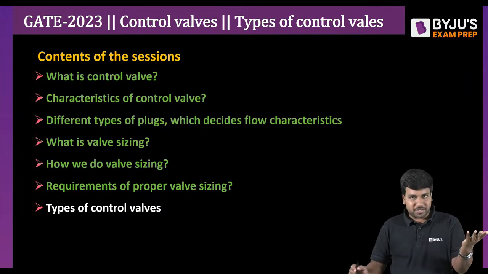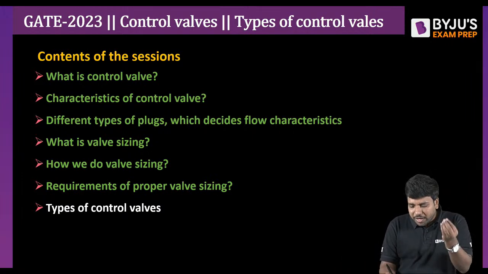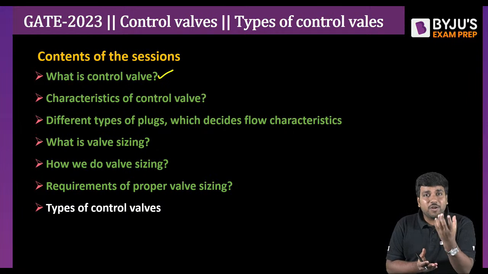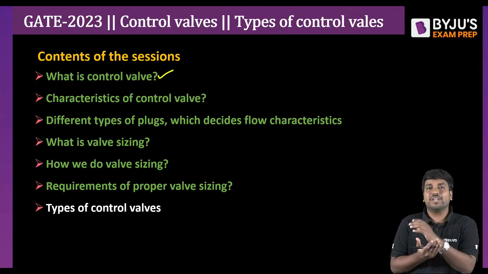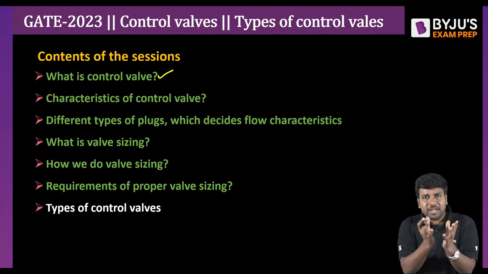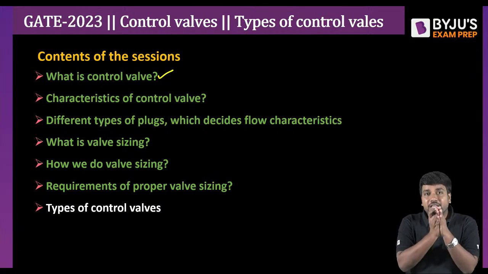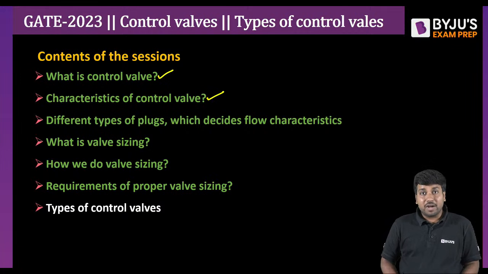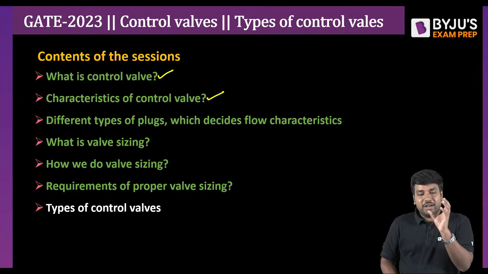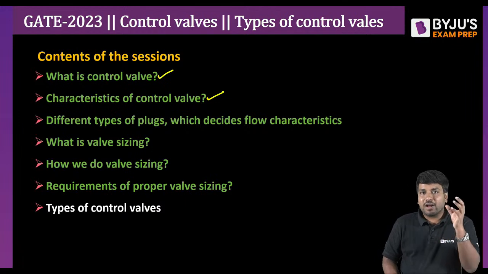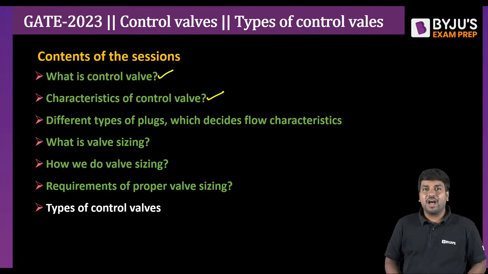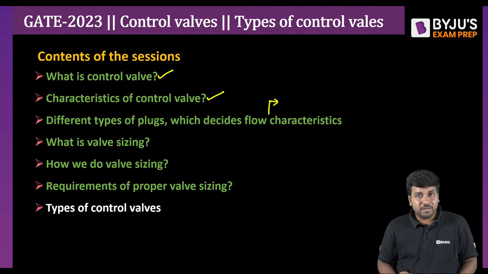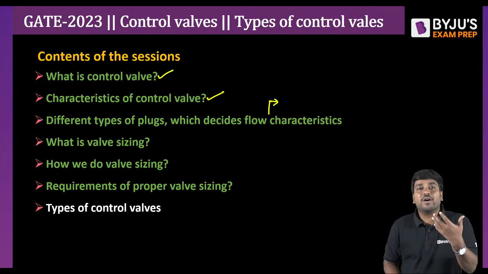In the previous lectures, we started our discussion from the very fundamentals of the control valve. What is a control valve? And how important is this device as far as the process industry is concerned? We saw the internal construction of the control valve very clearly in the first lecture. Then I taught the characteristics of the control valve, and how we can classify control valves based on the characteristics. During that discussion, I clearly explained that three different types of plugs are possible, to show you three different flow characteristics.